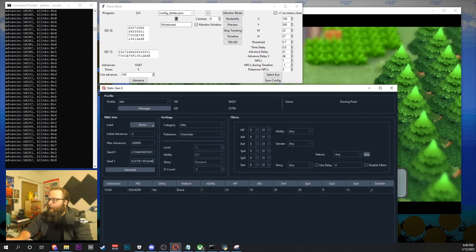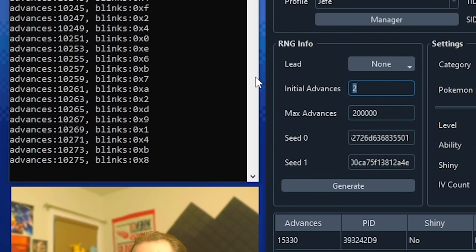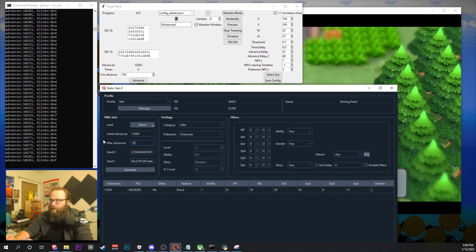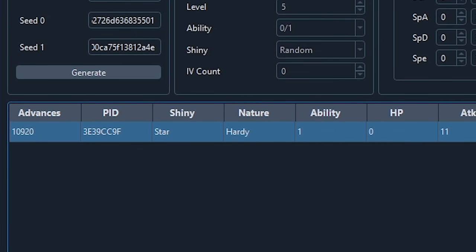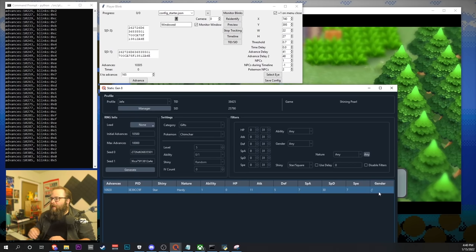And then we're gonna set our initial advances to about where we're at here. So I'm just going to put in 10,500, and then we're going to generate around 10,000 more, and we're going to go shiny star square and hit generate. And so it looks like we have one at 10,920. So that's great. That's actually really close. Now, we don't just wait for 10,920 and then go.